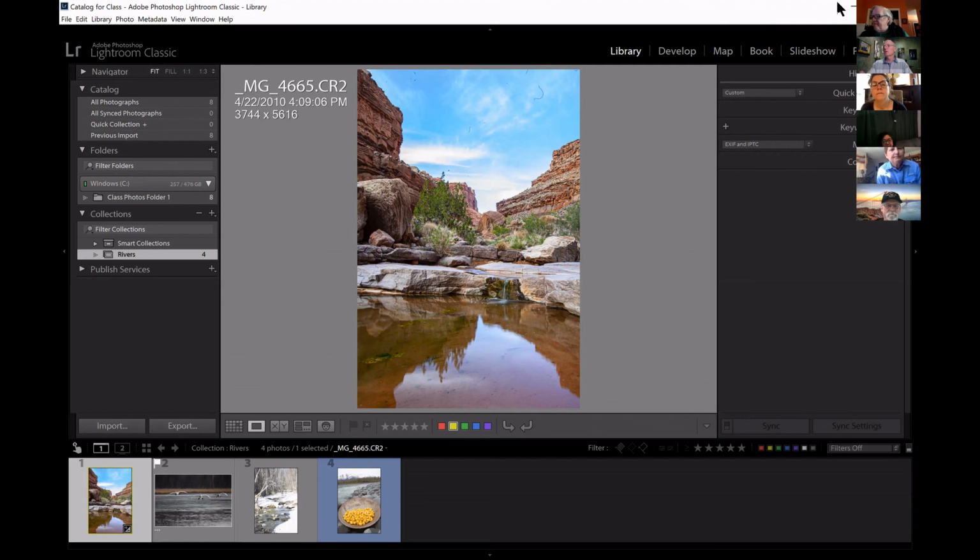If he had keyworded them with Arizona, he could use that as a way to filter and search to find just the photos that he took in Arizona. And if he said, I want rivers in Arizona, if rivers was another keyword that he included, he could search for everything that included Arizona and rivers. And now the software is going to go through the entire catalog and find just those photos that are keyworded with both Arizona and rivers.